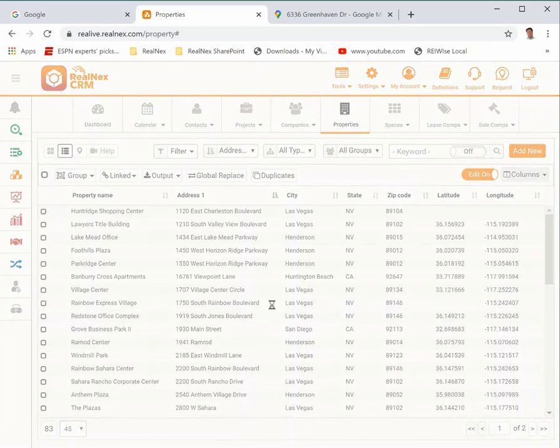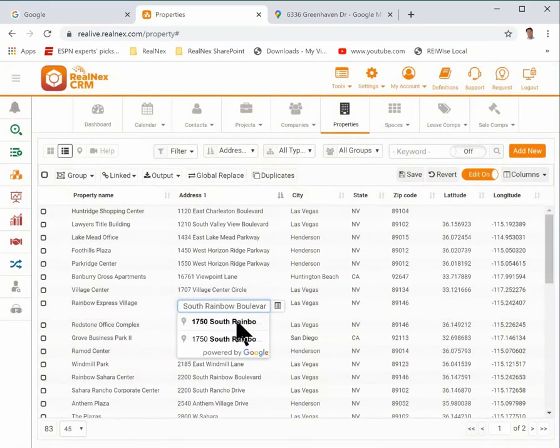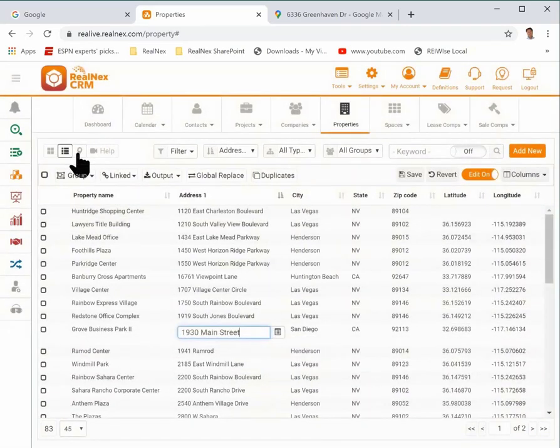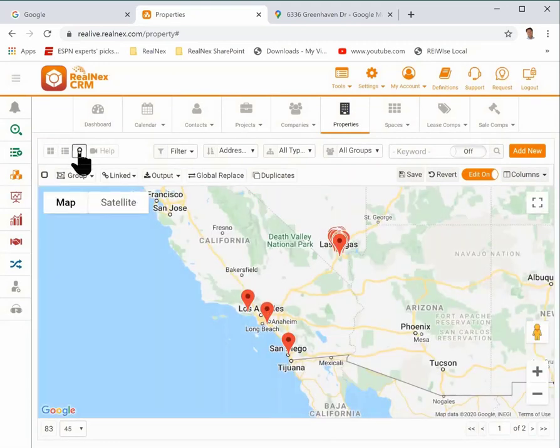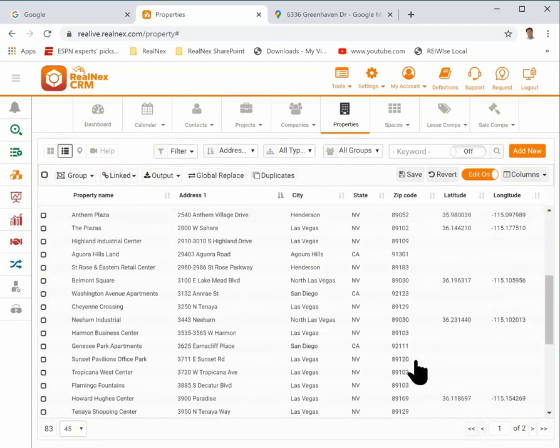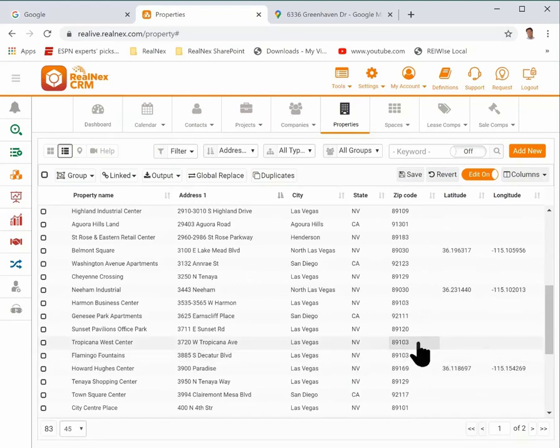So I'm going to go here and get rid of the D and pick it off the list, and you notice it updated both latitude and longitude automatically for me. Once you've done that, when you go to map your properties, they'll map much quicker because mapping from latitude and longitude is immediate. If you don't have latitude and longitude on a property, we have to look it up every time, and that takes a lot longer. So you should go through your properties, especially the ones that you map all the time, and add latitude and longitude, and that'll make your mapping more consistent, and it will make it much faster.